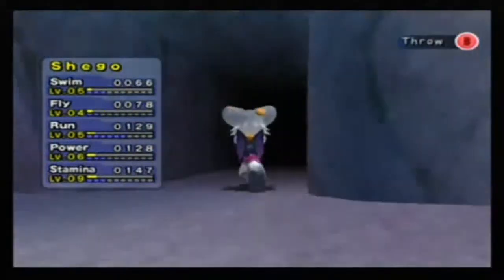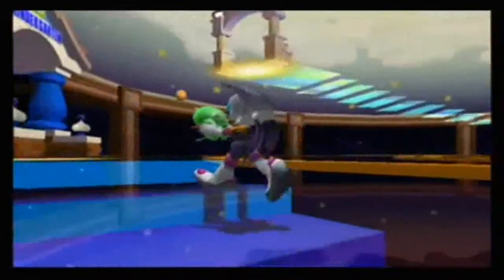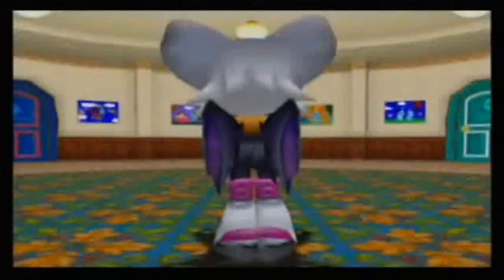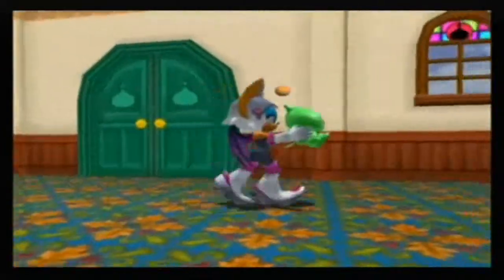But I'm going to take you for a little walk. If a Chao does not like it, it's struggling to break free from your grasp. If they really don't like you, there's a funny story behind this. They will try to run away from you. So here we're at Chao Kindergarten. There's the exit.